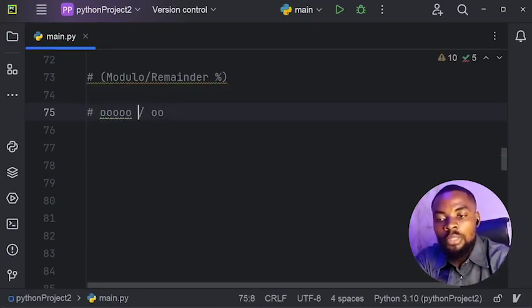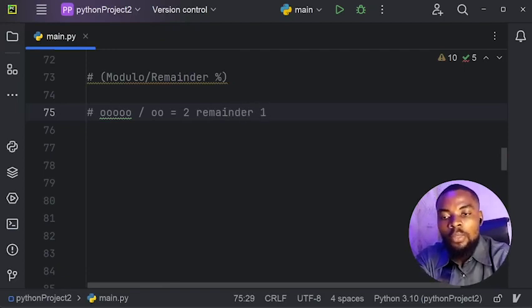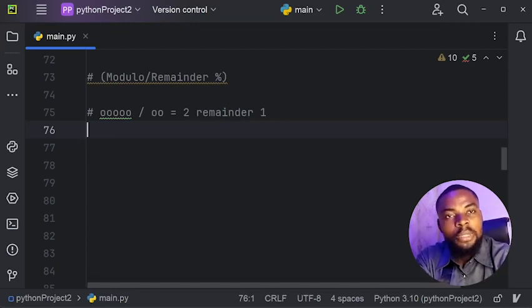This will give us a value of 2 remainder 1. So the modulus operator divides 5 and 2, then returns the remainder part, not the integer part. Now let's run this and see.